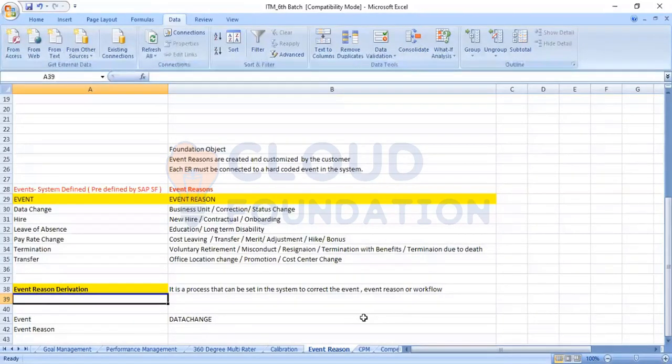So as of now both options are available, but slowly a lot of customers are migrating the workflow derivation configurations from the XML to the front end business rule, because in the future the workflow derivation will also get deprecated. Event reason derivation has already been deprecated.